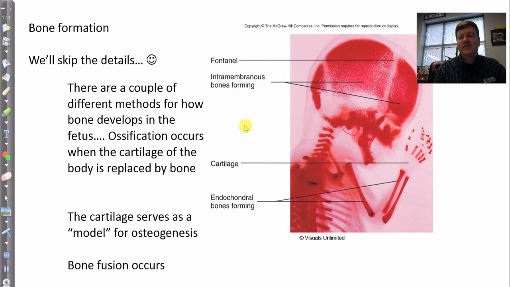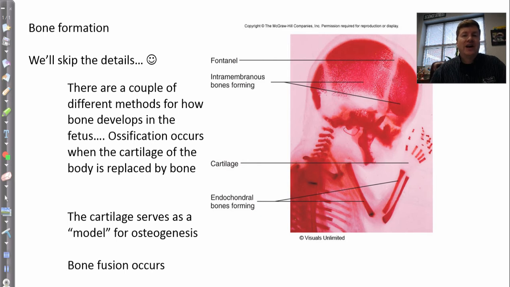All of our skeleton, rather, as a fetus initially starts off as hyaline cartilage. And what you're seeing in this view is how the red actually represents bone, but these spaces here, what appear to be spaces, the pinkish areas, are actually cartilage. Those are areas that have not ossified yet. We start off again with a skeleton that's completely hyaline cartilage.